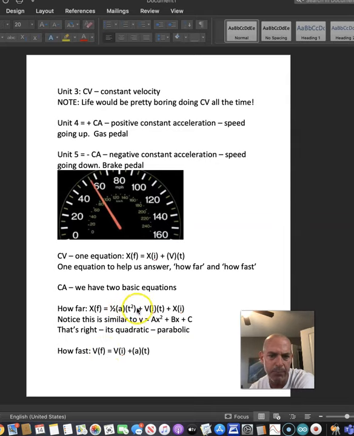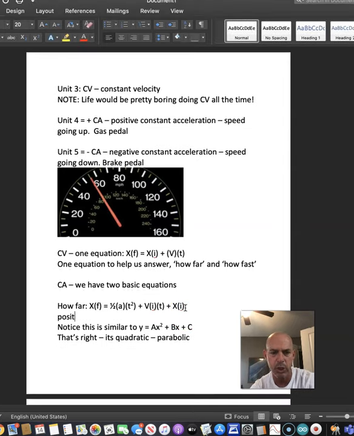Notice then we've got a variable time with the square there. Okay, now that's whenever we have a square with a variable, we know then we have a parabolic or a quadratic. When we graph things, it's going to be parabolic. Notice how similar this is to then our equation, our general equation for quadratics. So this how far tells us then it's basically a position time graph. Right? That's a position time graph.